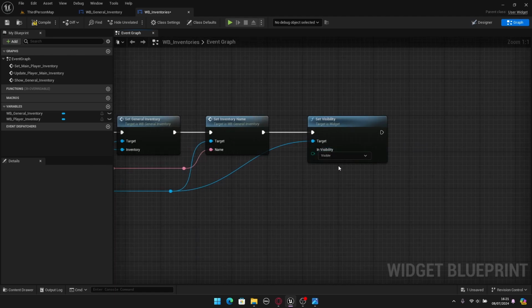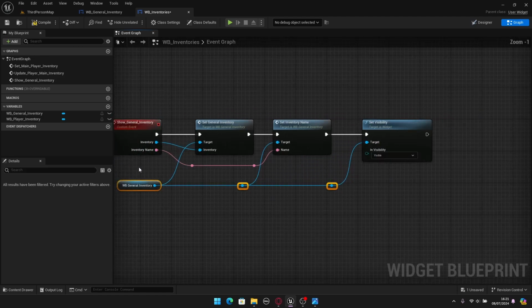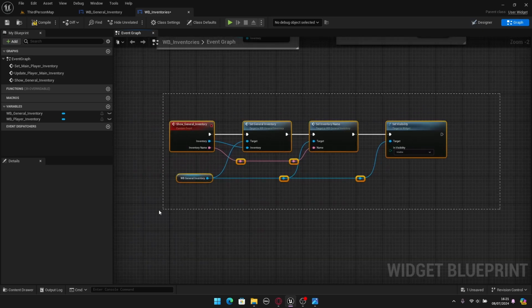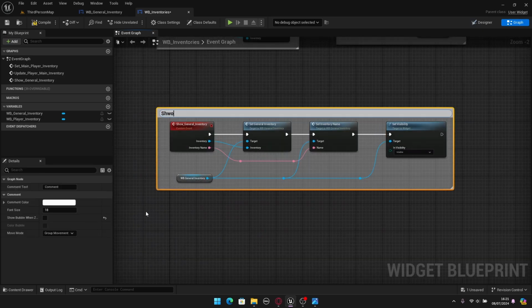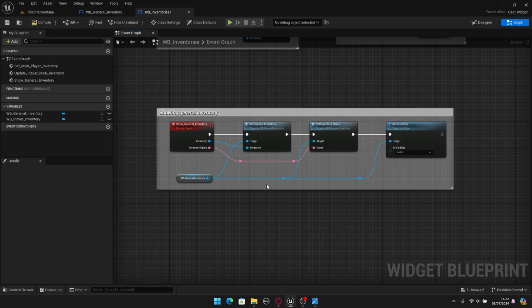And the new visibility, of course, is visible. So there we go. Just leave this as visible. Let me add one reroute here. And there we go. Let's select everything here and comment. Let me type showing general inventory. Something like this. And this is basically it for this event.